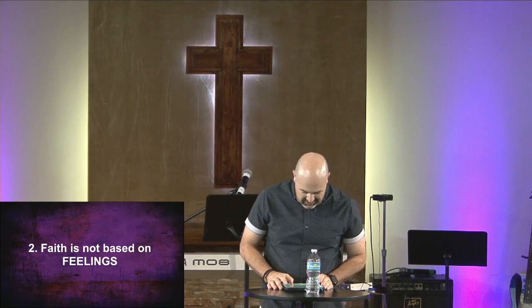The second point, faith is not based on feelings. If faith is tied to your feelings, you only have as much faith as you feel, then your faith is empty. You have empty faith. You know that a person can actually feel full of faith but have no faith. You can actually feel faithless but be very full of faith. Don't judge your faith by your feelings. Faith is not based on your feelings.